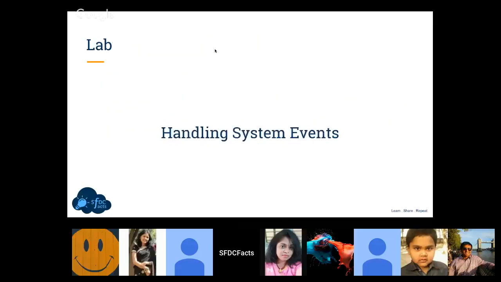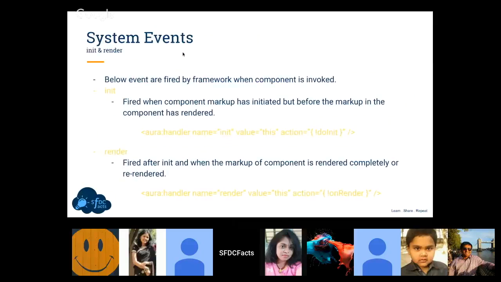So there are two types of system events. First is init, and the second one is render. So your init event gets fired when your component markup has initiated, but before your markup is rendered on the screen. So it's like everything has been loaded, but your component has not been rendered yet.